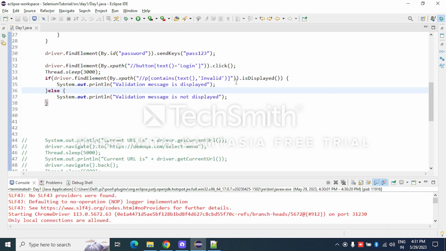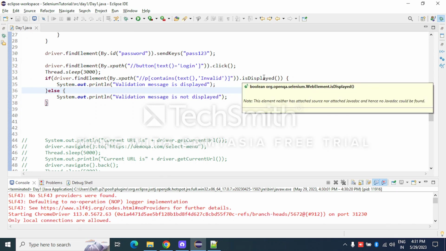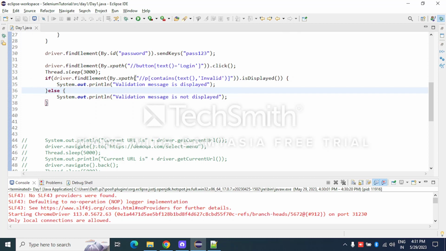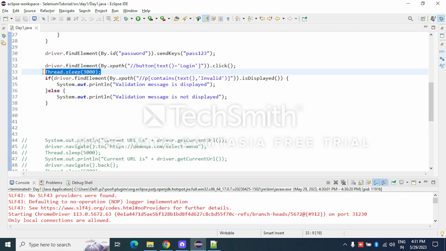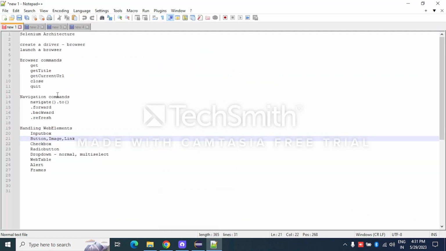The next thing we saw was that while validating that error message, although the XPath we had written was correct, the login button click and the validating is displayed method happened so fast that, within a fraction of a second when the error message was coming up, the execution did not wait for that fraction of a second, and that is why it gave us an error saying this web element is not displayed. When we added synchronization using thread.sleep, it was able to validate this message using the dot is displayed method. So we saw now how to interact with an input box and how to interact with a button.